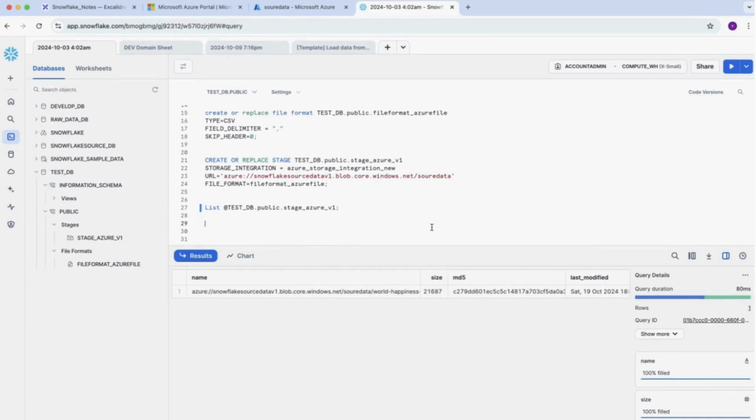Before creating a table, you don't need to test the data for the table creation. Actually, you can query from the stage itself. That's the advantage here.